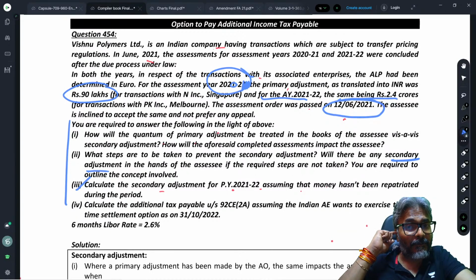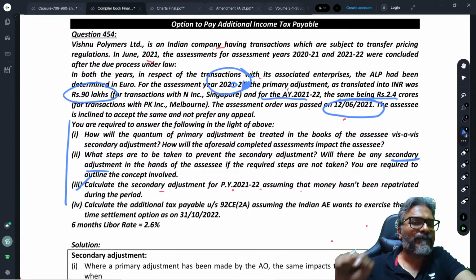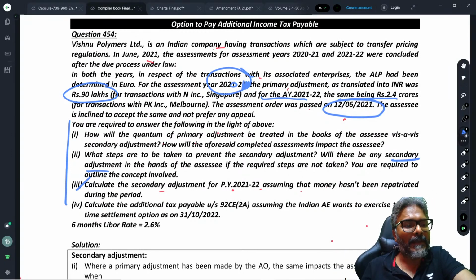With the relevant date of 12th of June, students, please tell me quickly in this regard. What are we going to say about this? So, students, we will say that from this date the interest will begin and not after the expiry of 90 days from 12th of June. The interest will be calculated from 12th of June and not after the expiry of 90 days. Is that clear to all of you?